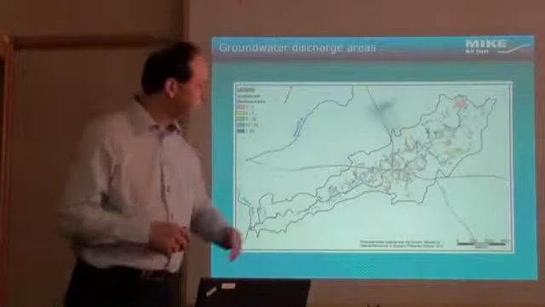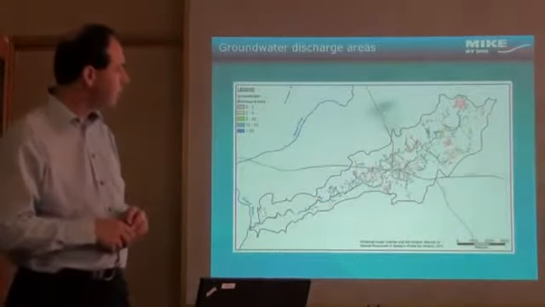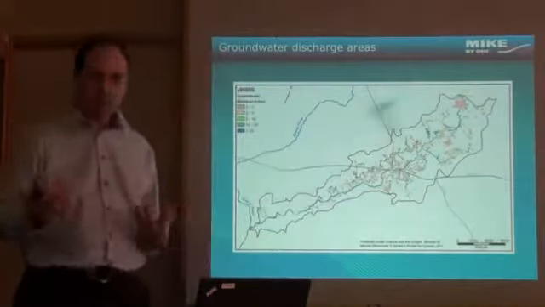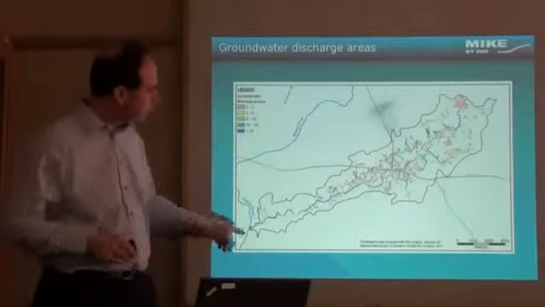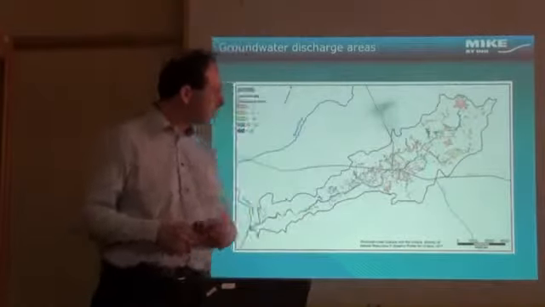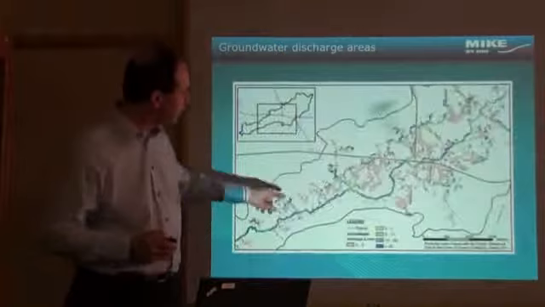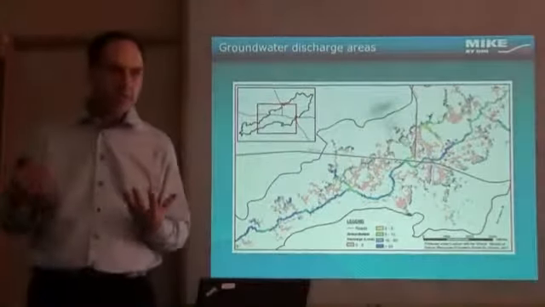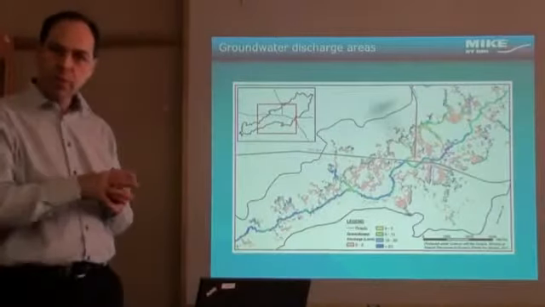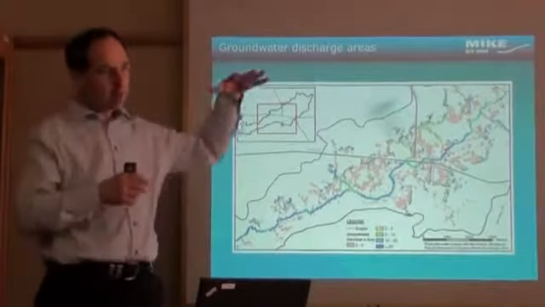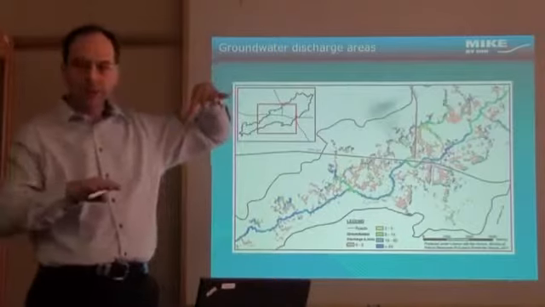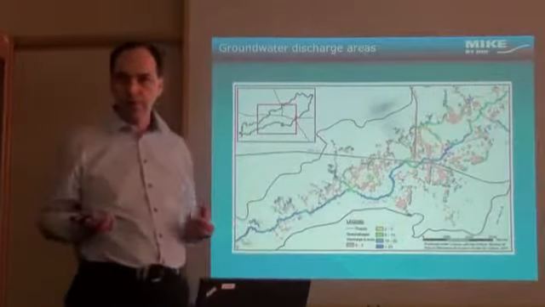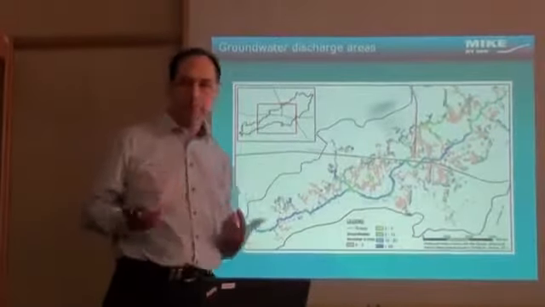Another good example here is a model that was done in Ontario, Canada, where you can see the stream. And this is actually discharged to the surface. And the stream is a river in the model, that's fine. But what's more interesting is that these areas along here that are actually discharging are high ET areas. Because that's where the floodplain, the highlands, comes down and comes into the floodplain. And those are actually discharge areas then, groundwater discharge areas that have a high evaporative load.